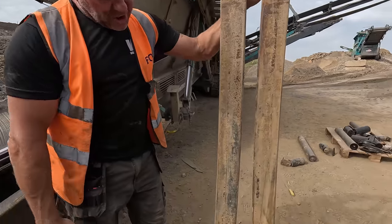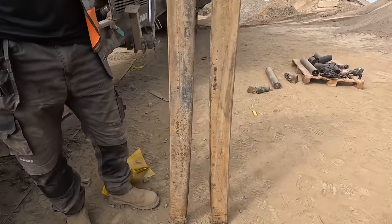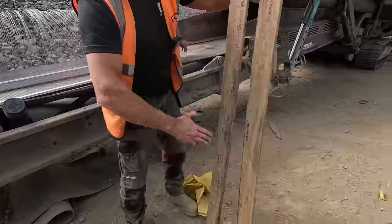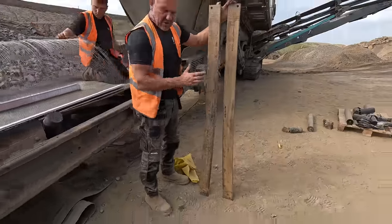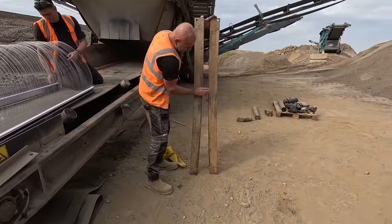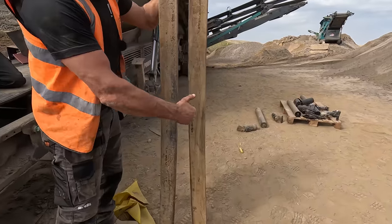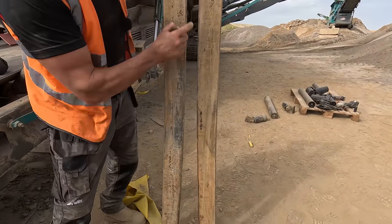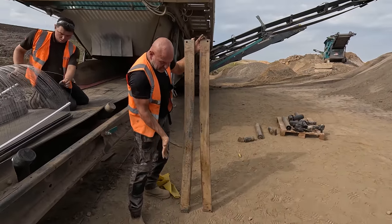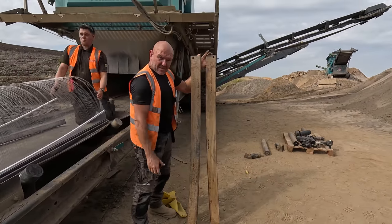So these are the banana bars I was talking about that lock the screen in. Yeah, so can you see how one's going that way and one's going that way? So it has to go in a certain way. So the mesh locks onto that side and that side. Yeah, and when you pull it tight on this side and this side, it kind of pulls the bar straight to tension the mesh.